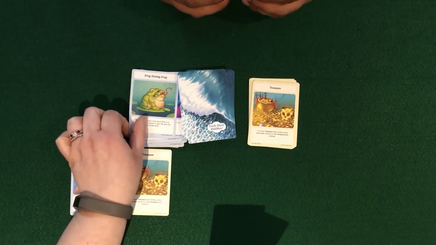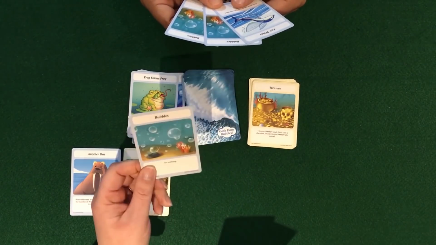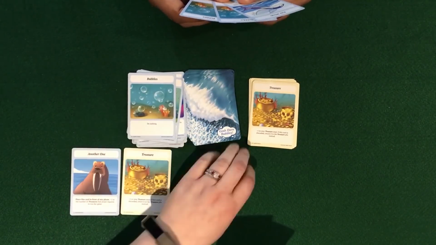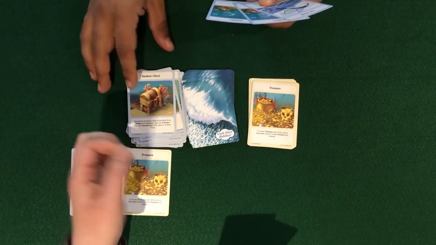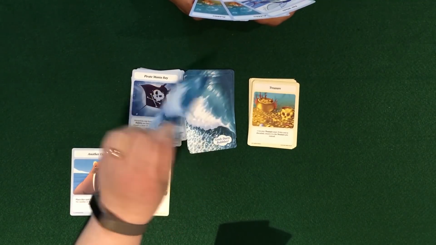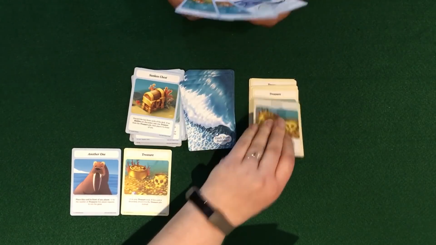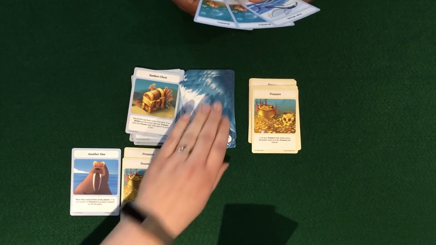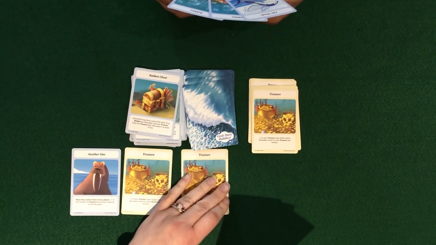So I get to do Frog Eating Frog. That allows me to reveal the top card, and I decide if, obviously, I'm going to discard it. So then I get to play the next one, which is the Sunken Chest. Really? Jeez. So I'm going to reveal the 3 cards. 1, 2, 3. Yay! Oh, geez. She's already got 2 treasures. I think you probably slid that off camera a little bit.